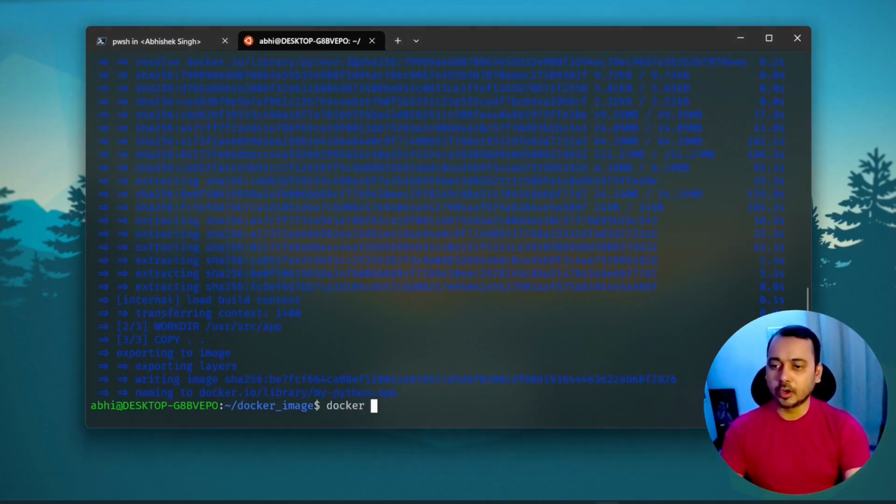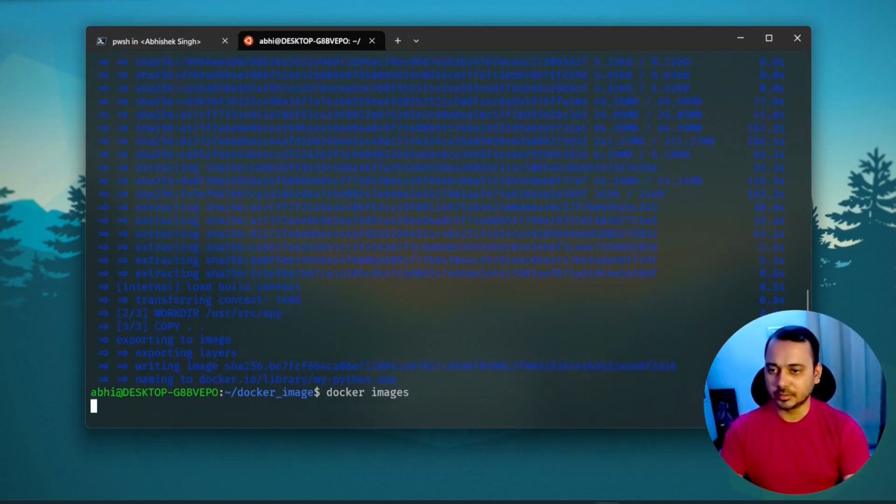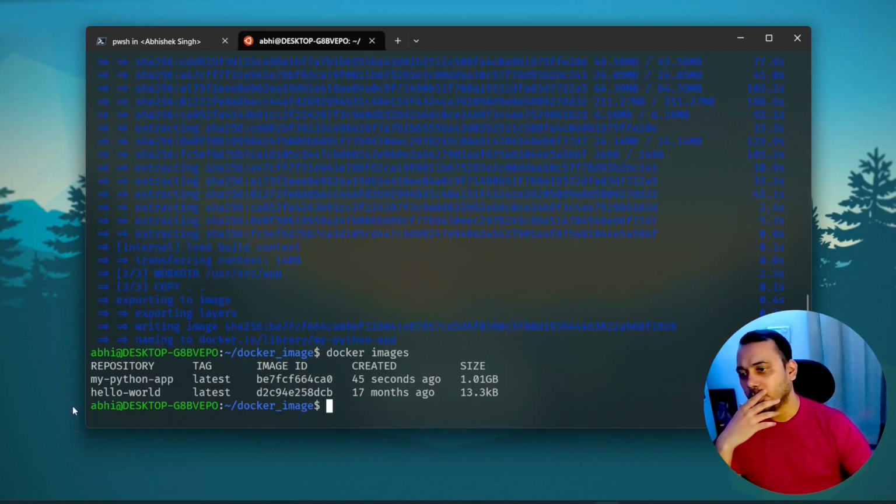To check the Docker image that we have created, we can run the docker images command. So this is hello-world, which was the default hello-world we pulled from Docker Hub, and my python app is the Docker image that we created just now.